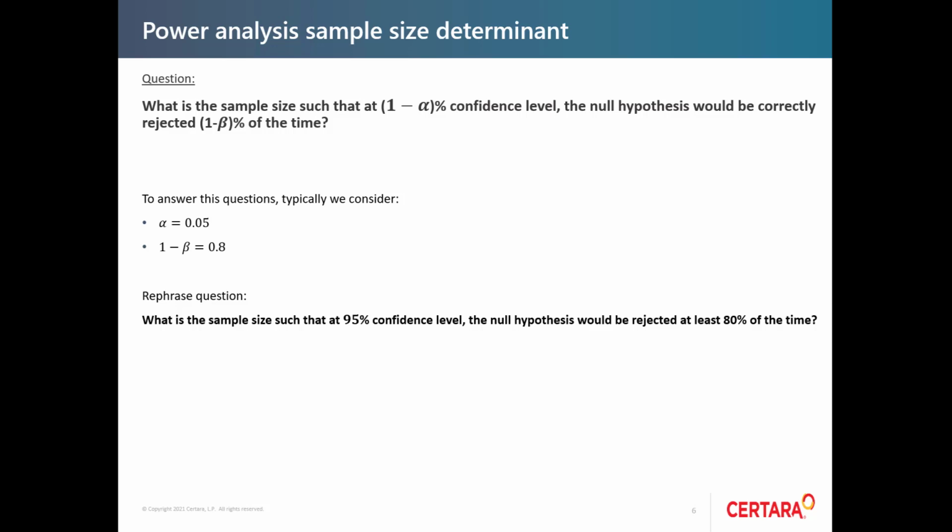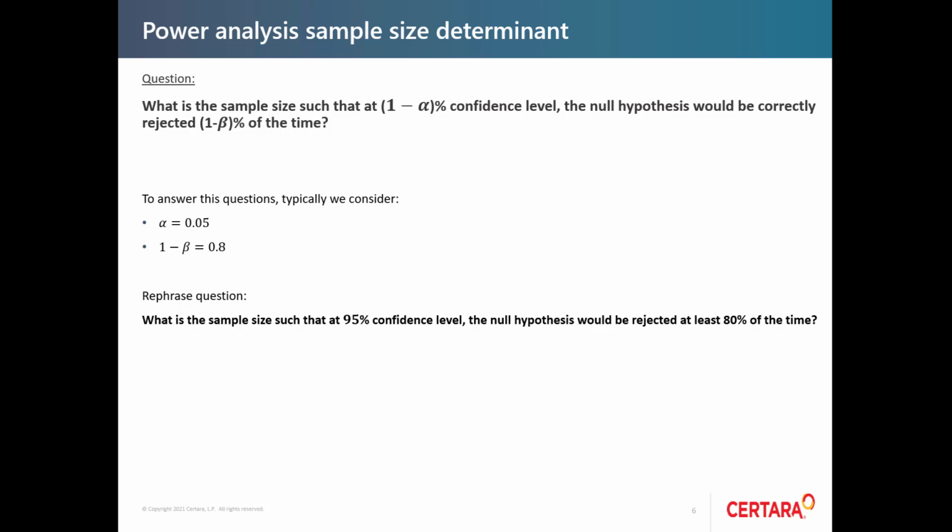In other words, we want to find a sample size that is capable of correctly depicting the difference between two population groups if the difference is true. And we also want to have confidence that if we resample, the results will be reproducible 95% of the time. In other words, at 95% confidence level.